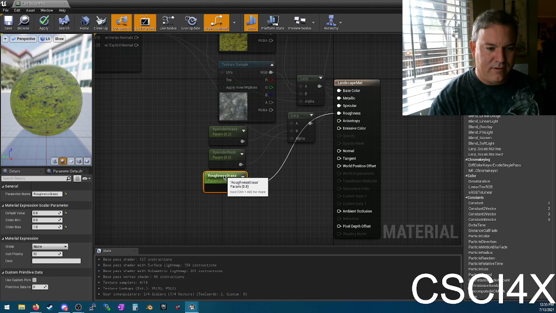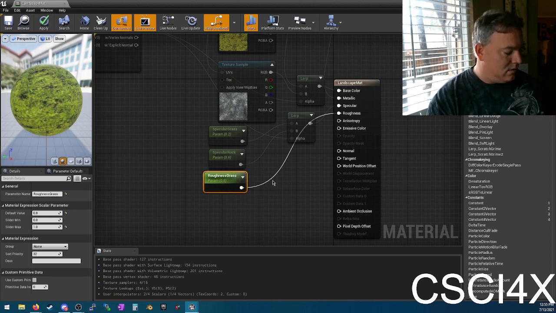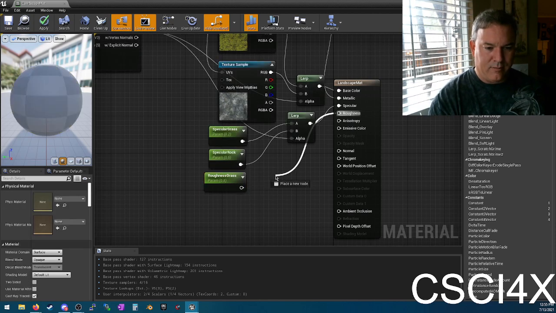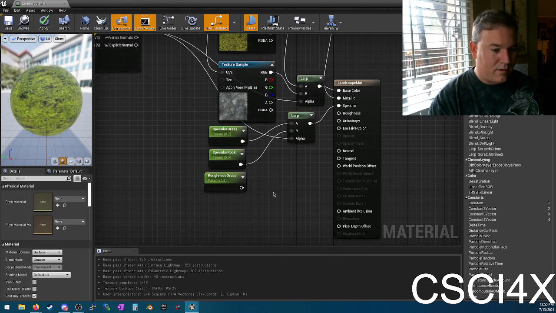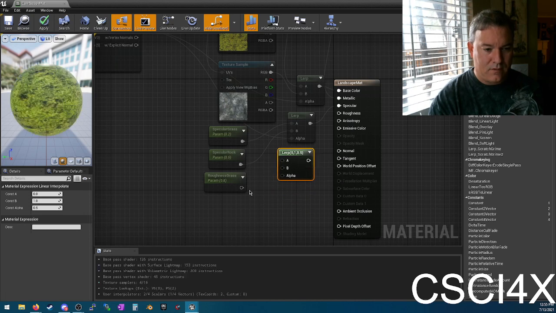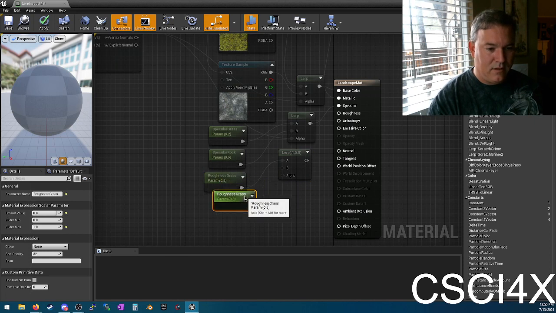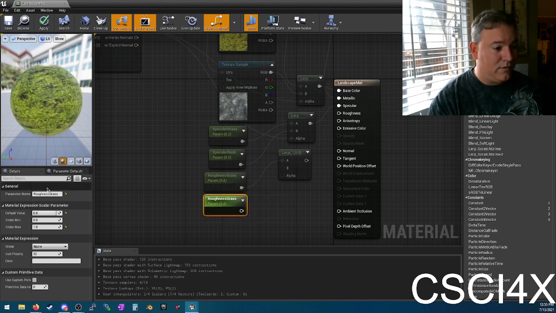It does have a little bit of, especially when it's wet, reflect a little bit back, I guess. So we're going to lerp that as well. And we're going to Control W, duplicate. Roughness grass, make sure that you change the name. Unreal Engine doesn't like it when you have 2 parameters with the same name.